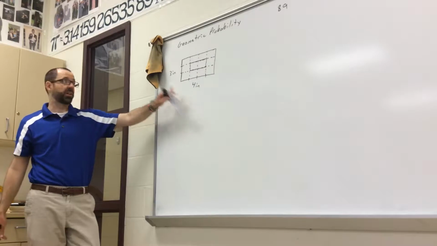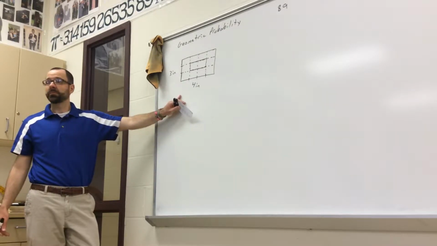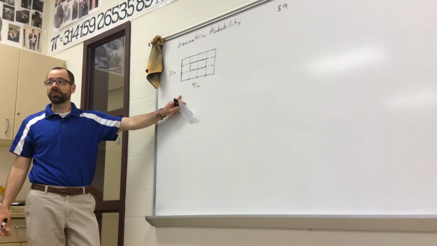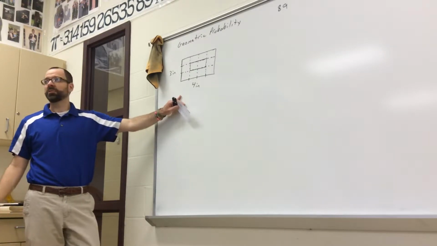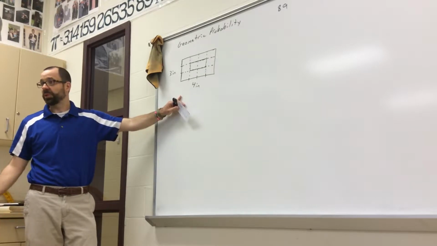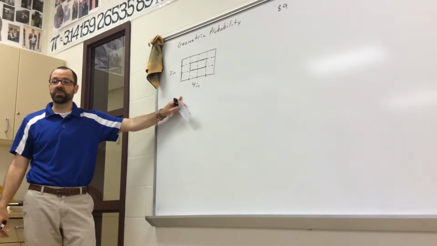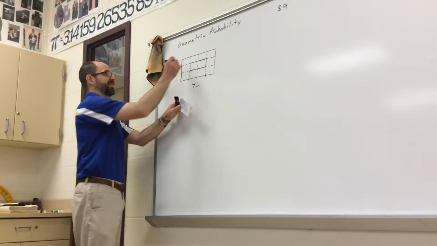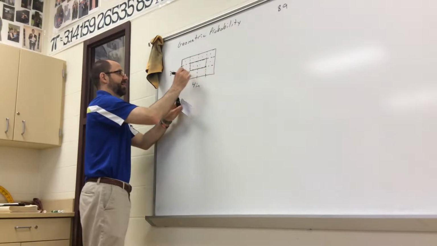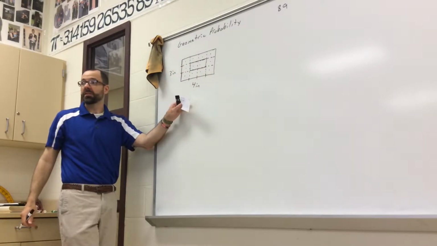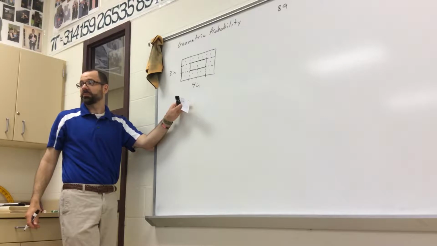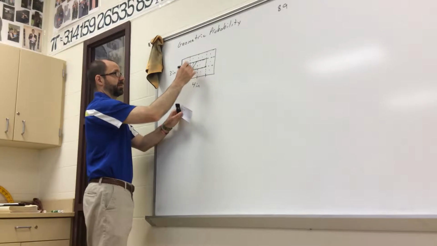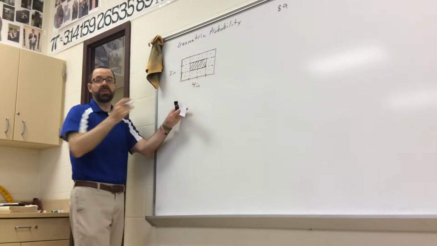So what's the area of the large rectangle? Yeah, 12 square inches. So how'd you get that? 3 times 4, good. So take the area of a rectangle and just multiply the sides. So then you got 1, 2, 3, 4, 5, 6, 7, 8, 9, 10, 11, 12 squares, right? That's why the area is 12. So then you got this other rectangle in here with an area of 2.